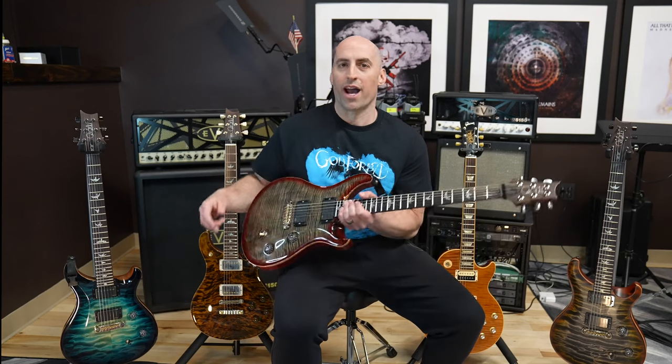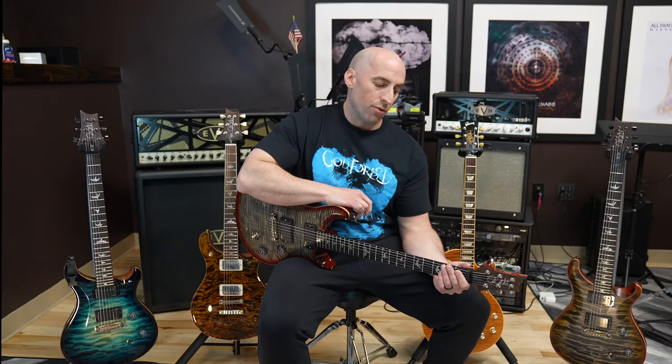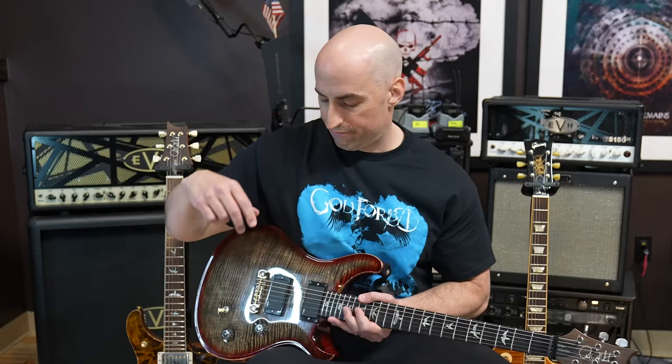Tremolos are the literal worst invention of all time for the guitar. If I'm playing a show I don't want to need five wrenches, I don't want to tune four different spots, I don't want the weather to make my bridge fall a certain way. The PRS tremolo is actually as rock solid as it gets, but once you get into Floyd Rose and stuff like that, it's just too high maintenance. When you're touring and you don't have a guitar tech, you're in a van — you're not handing a guitar to a guy every day. I played blizzards in Denver and then the next day it was 90 degrees in Albuquerque. Guitars hate that. The Floyd Rose or any other tremolo is going to complicate things.